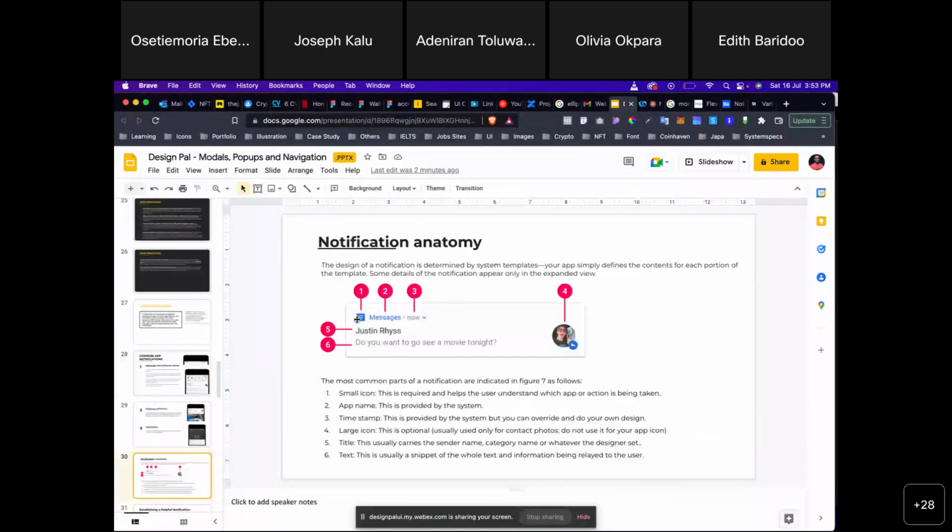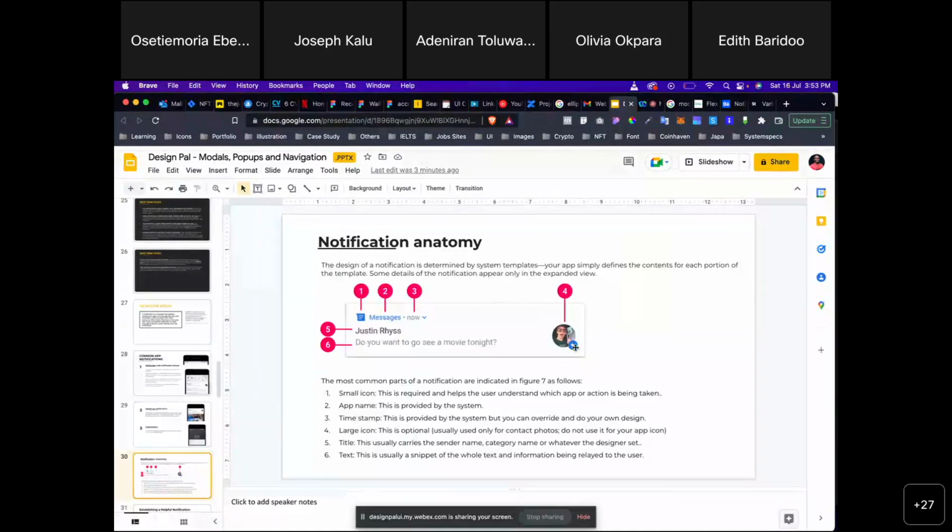Number two, the name of the application that the notification is coming from. Is it WhatsApp? Is it Telegram? Is it Instagram? Number three, the timestamp that the notification came into your application. Number four, the large icon of the sender.